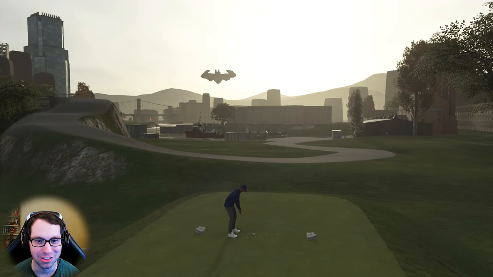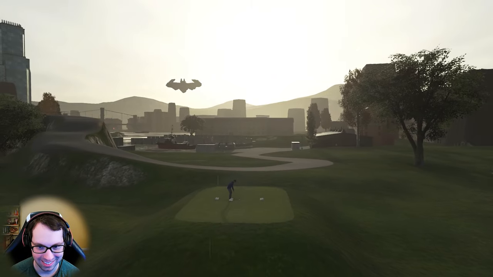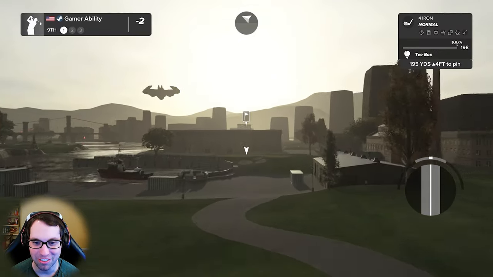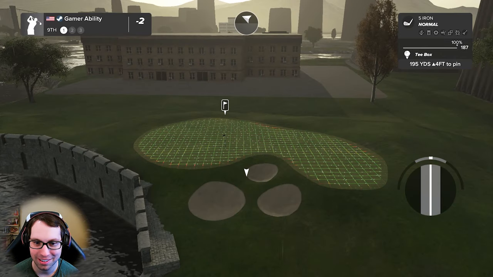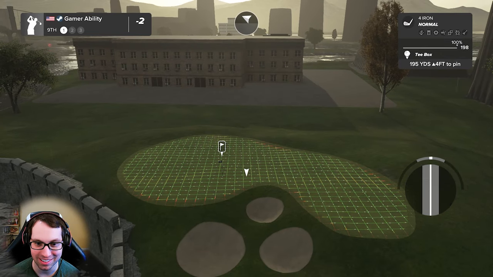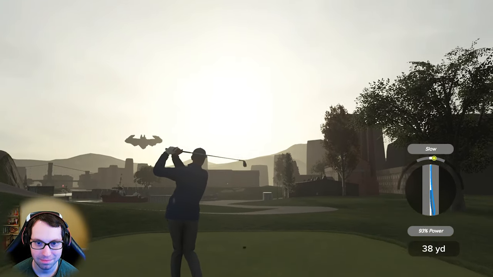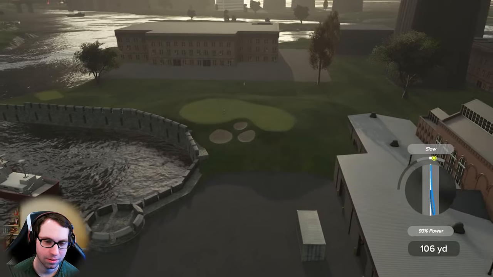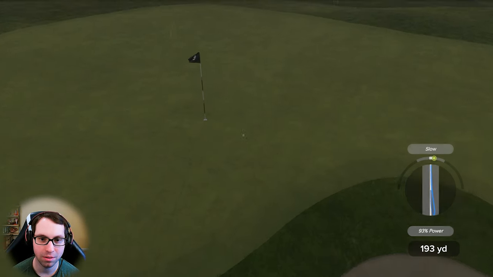What an amazing view. And then we have a 195-yard par 3 here with a short-sided pin location. It's going to be a tough shot. This one's looking good. Get up, get up, get up.